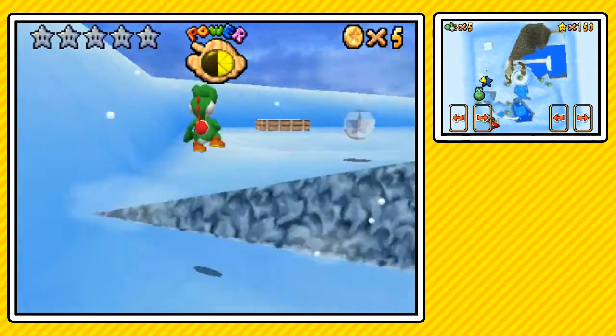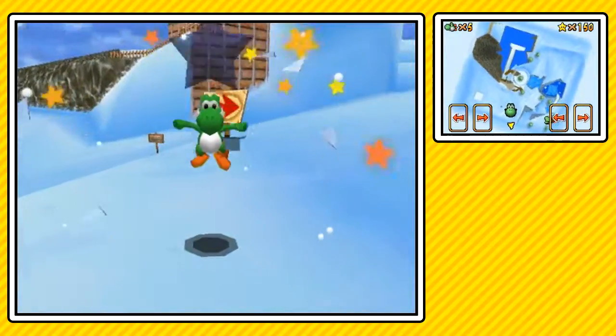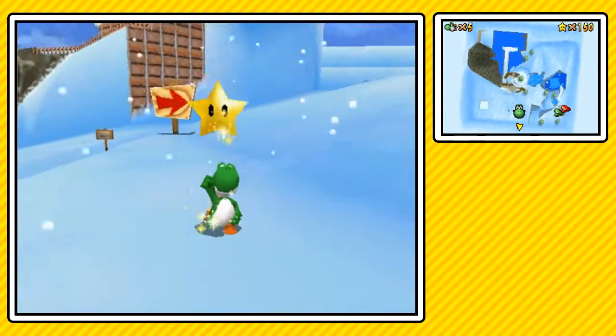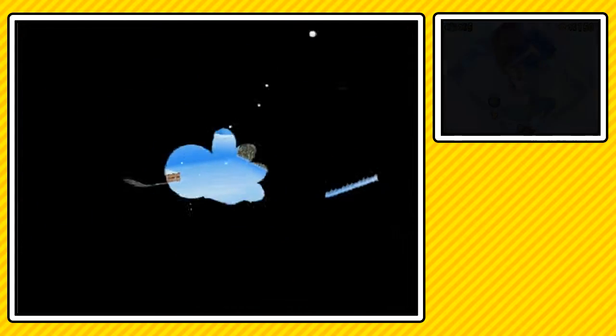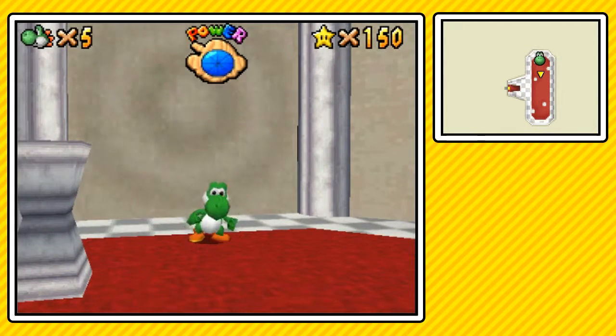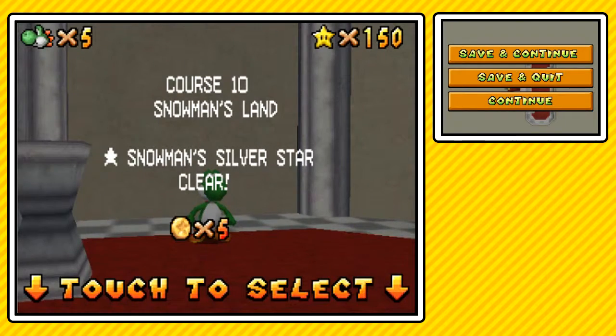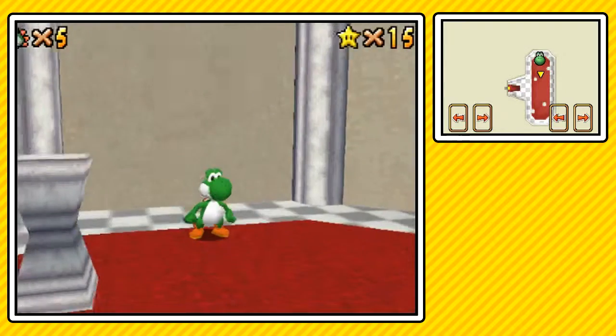Oh, if this was a Switch Star mission, I think this would be pretty much impossible to do, but thank you for being a Silver Star, not a Switch Star. That makes my life so much easier. Oh, thank god. Alright, and now only one more level left to do here in Snowman's Land, and that is to get inside the igloo.